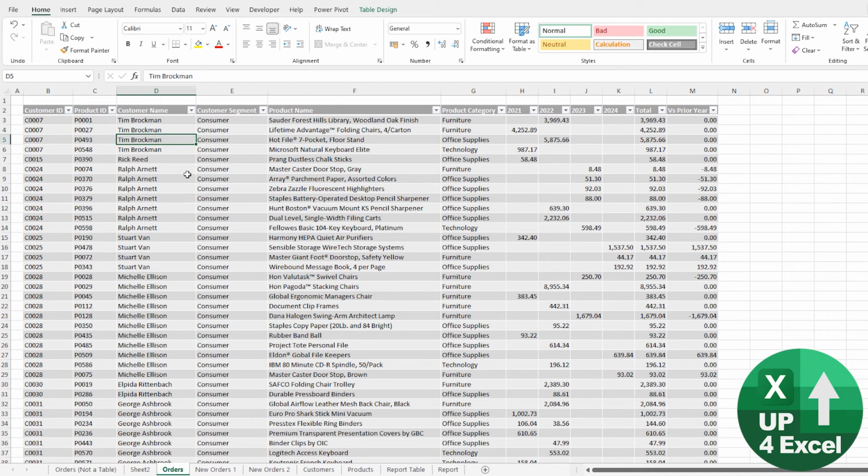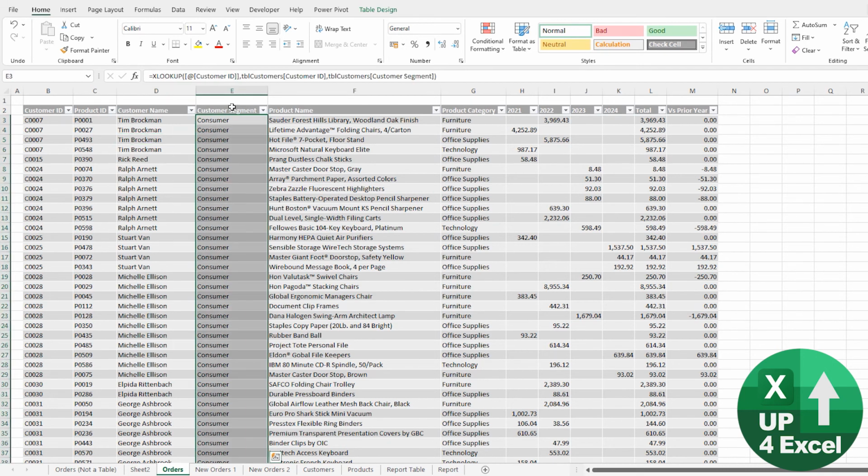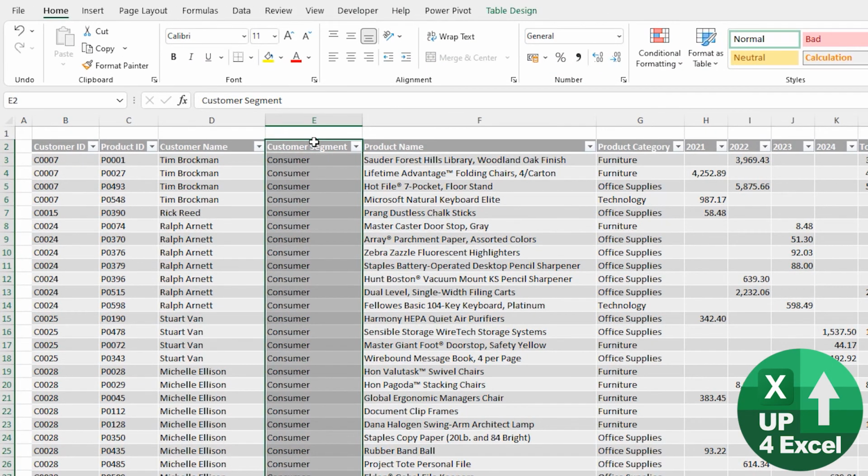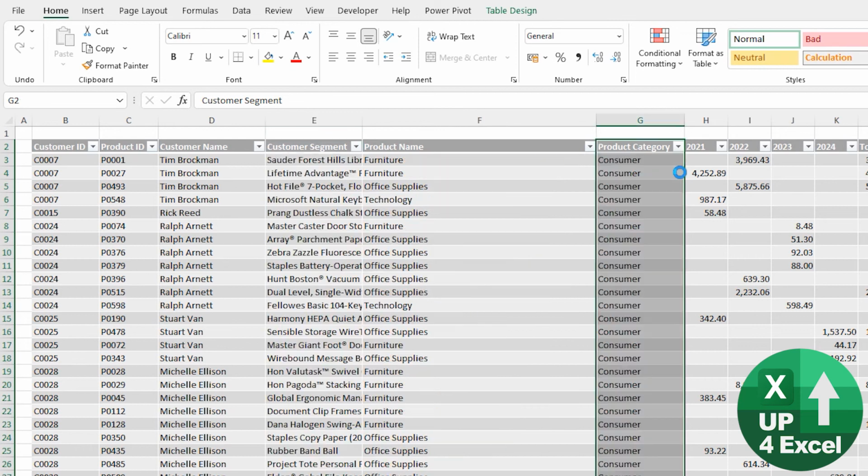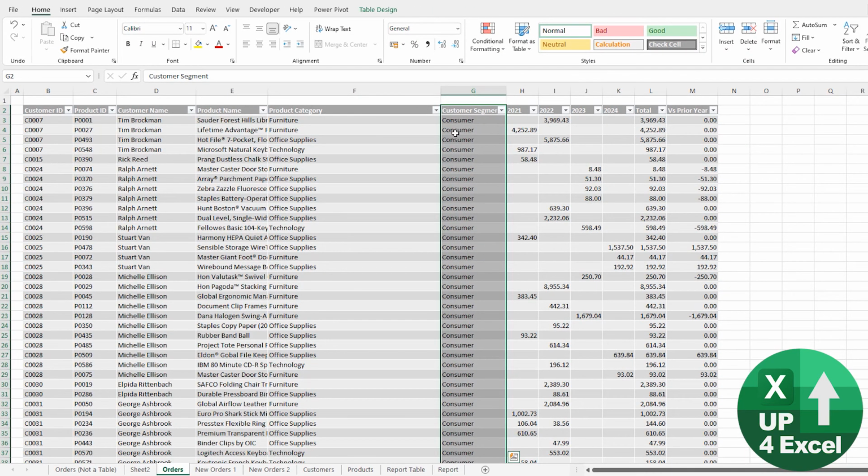It really doesn't. Now, let's say you want to move customer segment over here next to the category. You can click on the header there and click it again so that the whole column is highlighted. Now, when you get a crosshair hovering anywhere around the border, you can drag this and it will automatically, if we drag it to there, just going to put it over there. Anything that was linked to that is going to stay linked to customer segment. It picks up the column based off of the header, not from the reference. So all your formulas are fine.